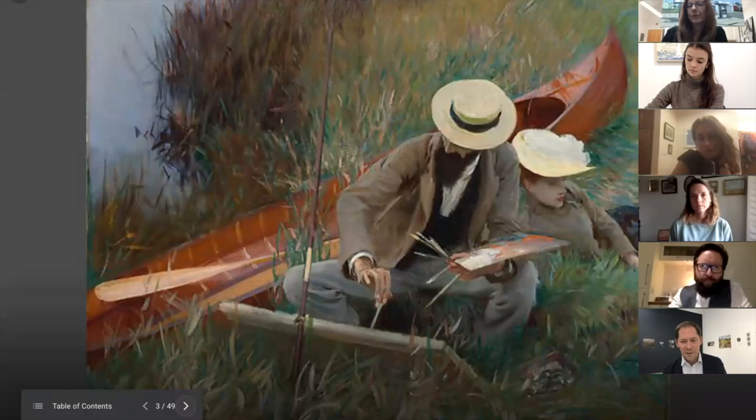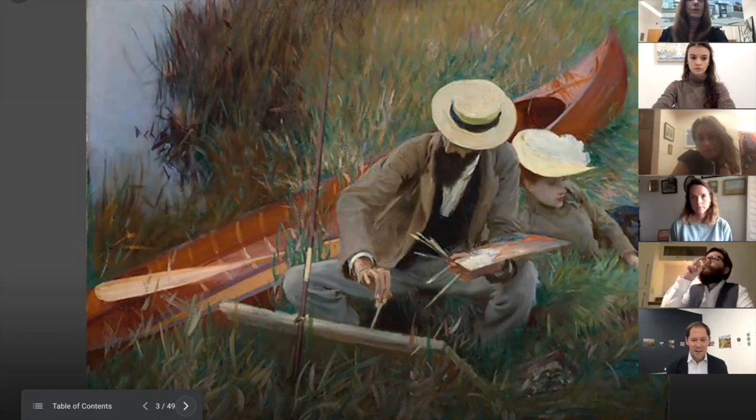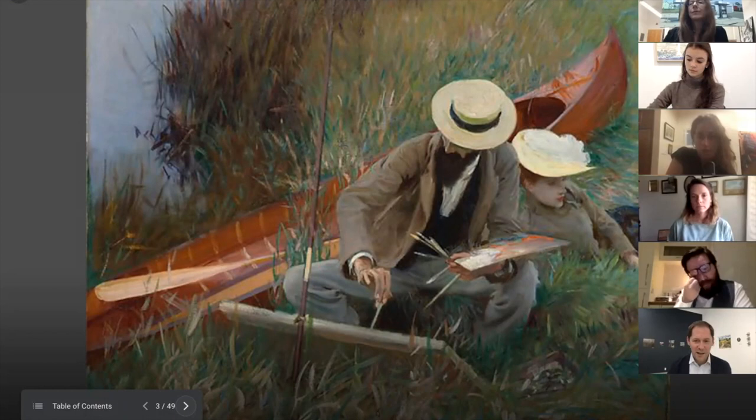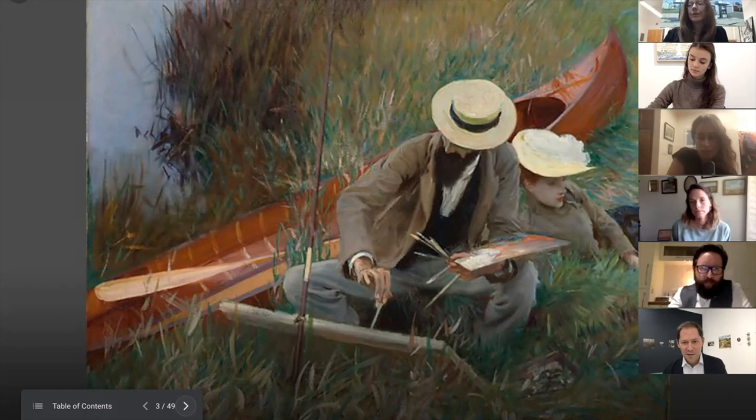There are a few artists my mind always goes to when I think of plein air. Obviously Monet, and this example by Sargent is always one that comes up. It captures exactly that sentiment — you can see it in the way he captured the artist's intention, in the posture of his hand, how focused he is on capturing that moment. But it's also about getting outside and relaxing. You can see this artist's wife just sitting and enjoying the moment, and the beautiful reflections on that wooden canoe — just a couple flicks of paint, simple but effective.